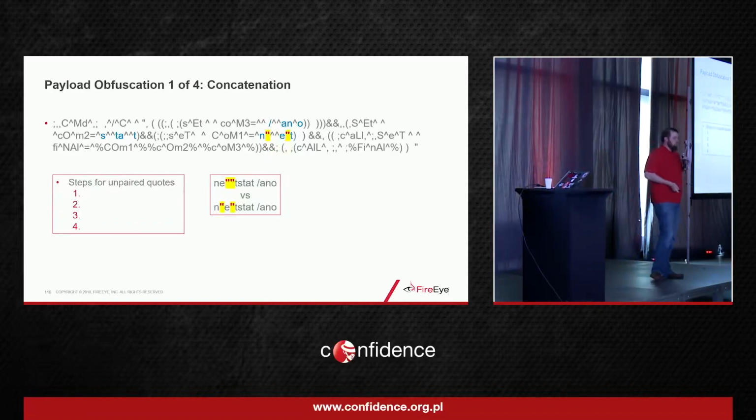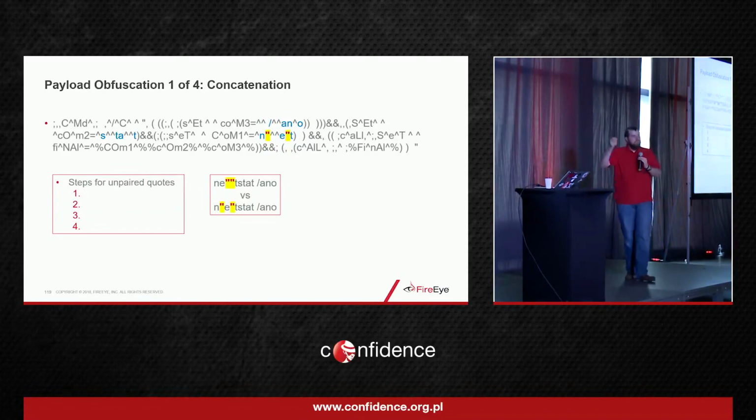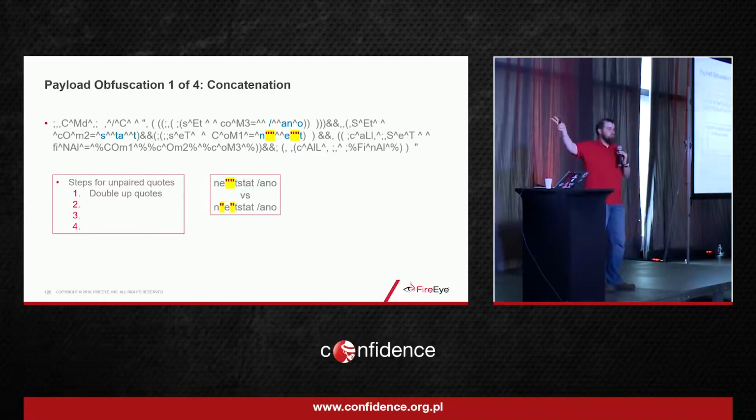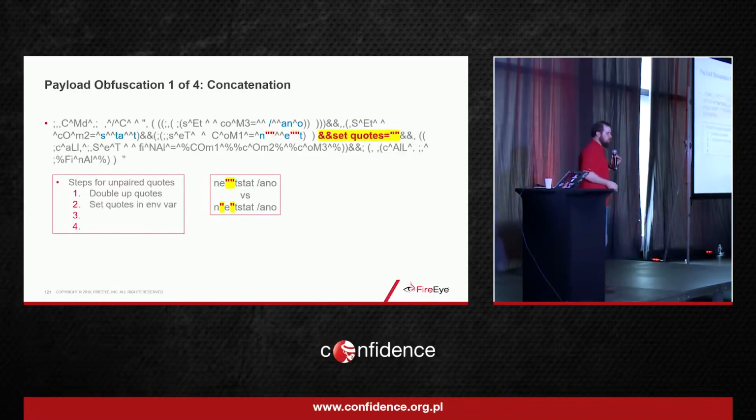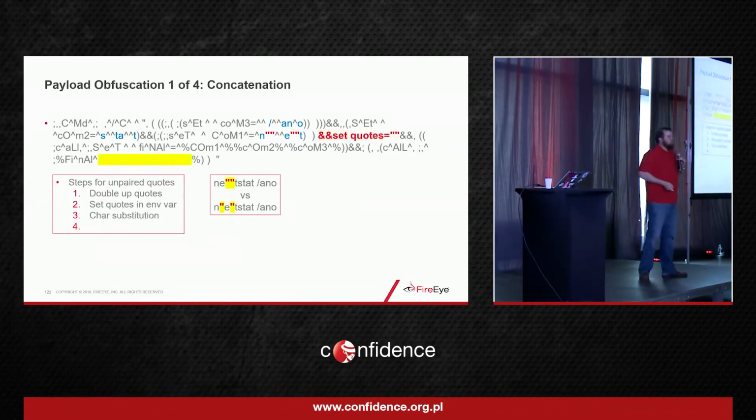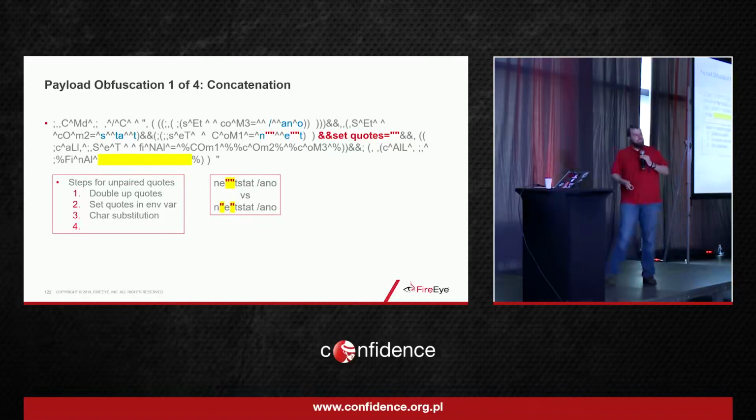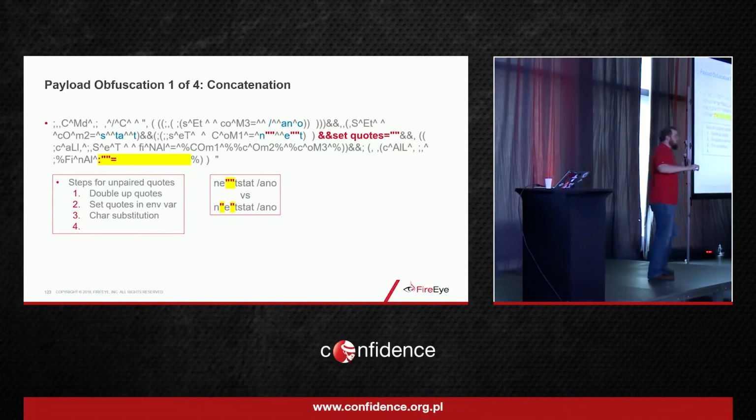So the way that I came up with to get around this is a 4-step process. First, wherever we want 1 set of double quotes, non-adjacent, I'm going to change it to 2. Then I'm going to create a variable, and I'm going to set the value of that variable to be double quote, double quote. Third, for our final variable, I'm going to be a little FIN7 here and use that string substitution. I'll say, all right, take that value, but before you execute it, take every double quote and replace it with just 1 double quote. But I can't put 1 double quote in here because then I'm off balance on double quotes. What to do?